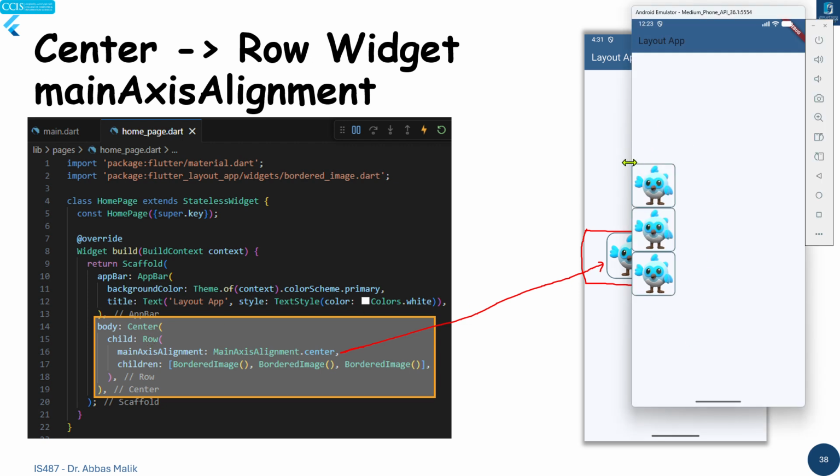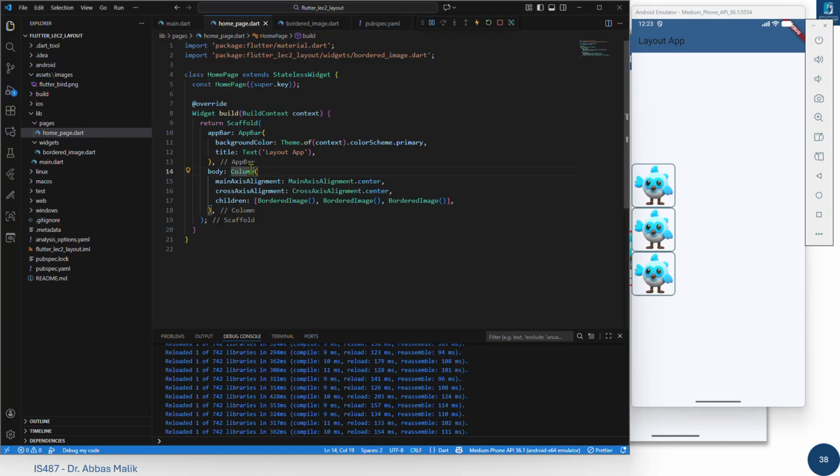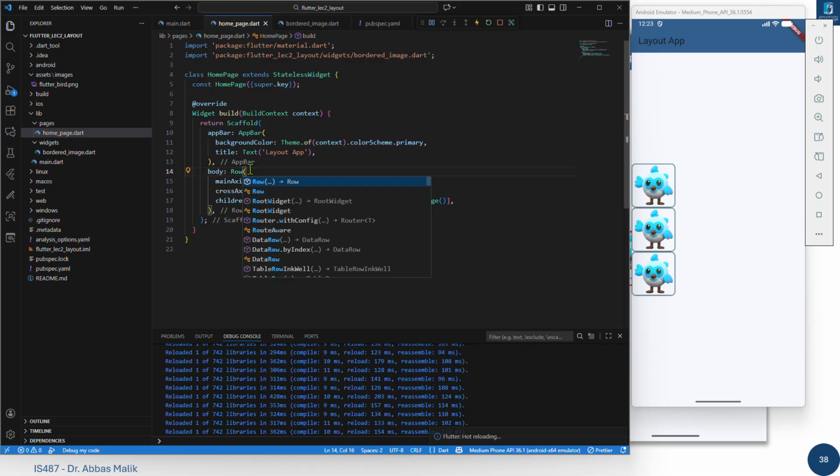So, okay, this is a column. Let me make it a row as well. Let me quickly go here and make it a row so that you can see the difference.